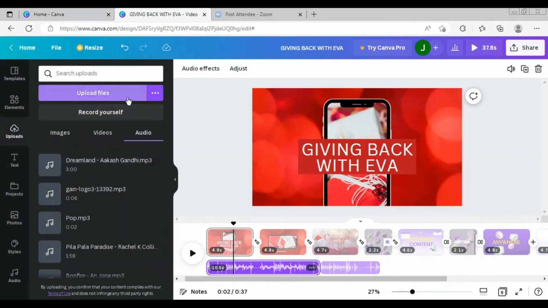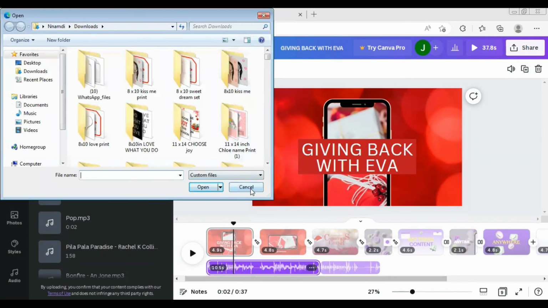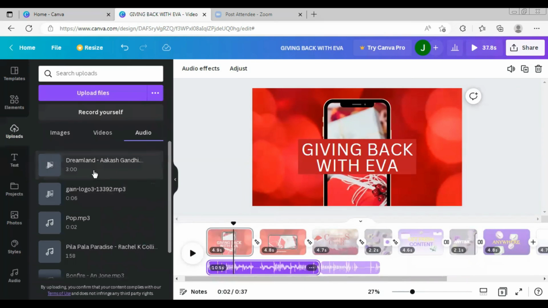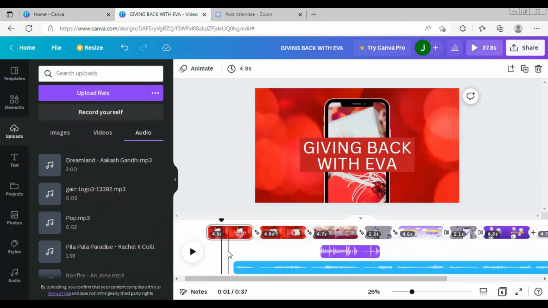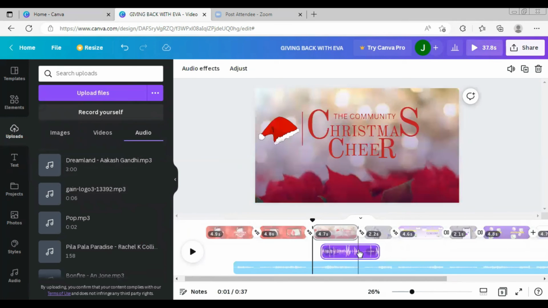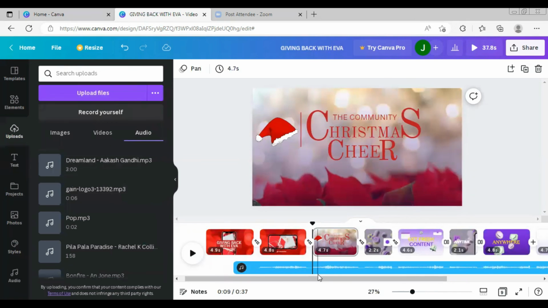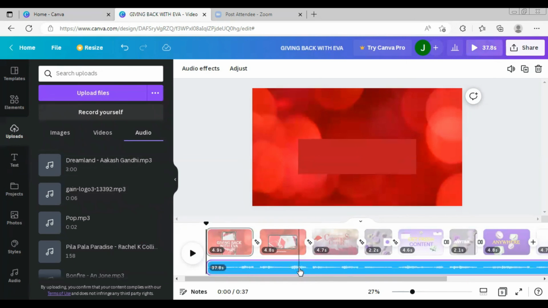To do that, you can just go to upload files and then you can bring it from wherever it is. But I already have my audio uploaded, so I'll just click on that and you can see the new upload down here. So I'm going to delete the initial audio, and then take mine and let's play it and see what it sounds like.